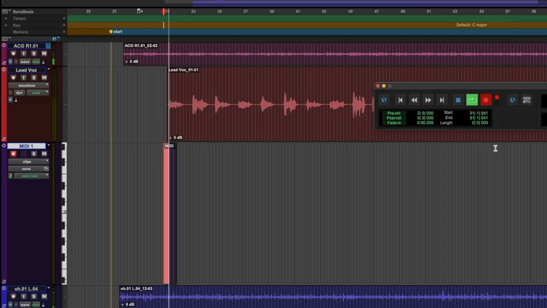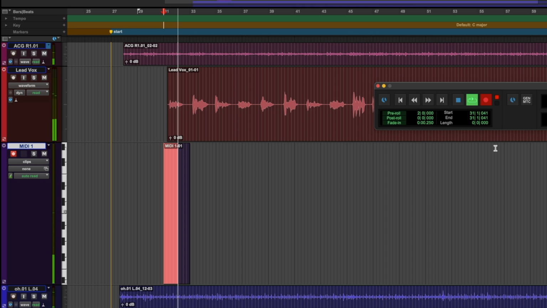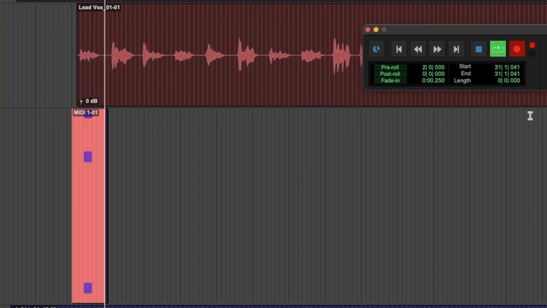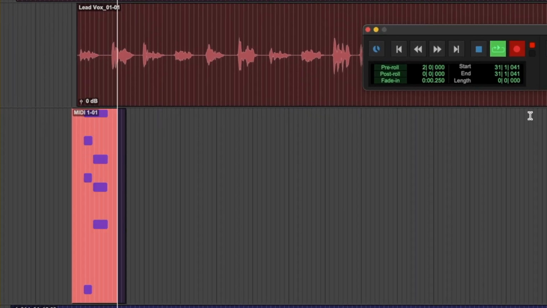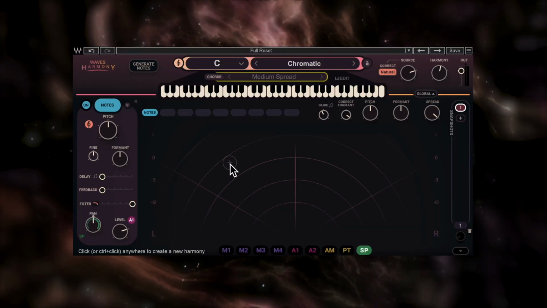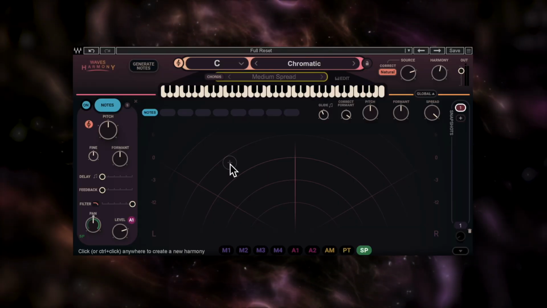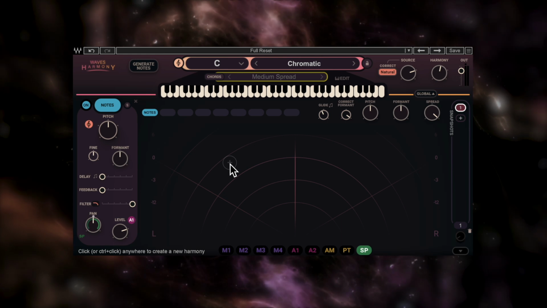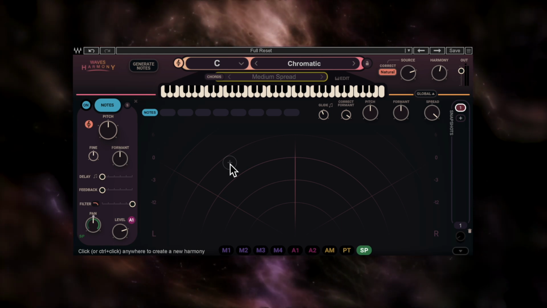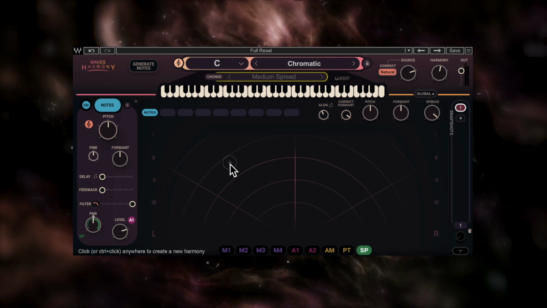Hit record and play even the simplest of chord shapes in real time to get rich and powerful harmonies jumping out of your speakers. So let's use this to get some harmonies working in a production. The track I've got here is a folk-style song with a moody, dark feel, and it needs some more drama in a few of the sections.